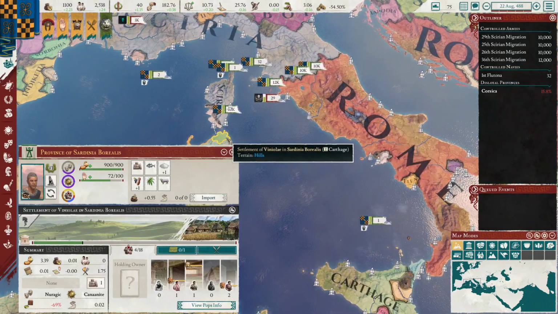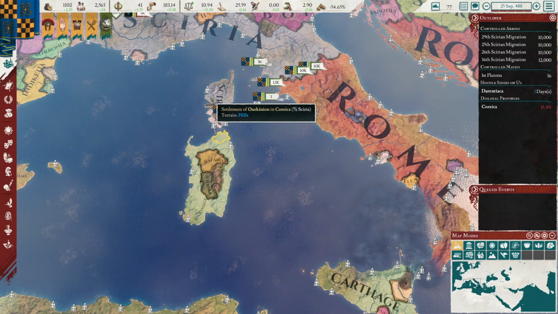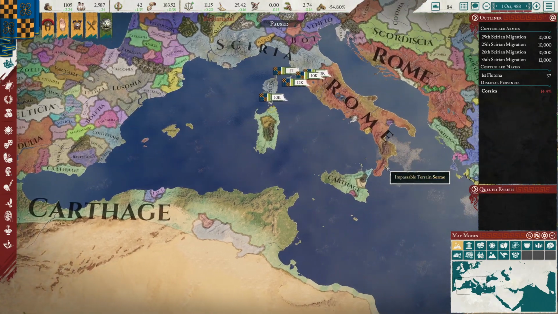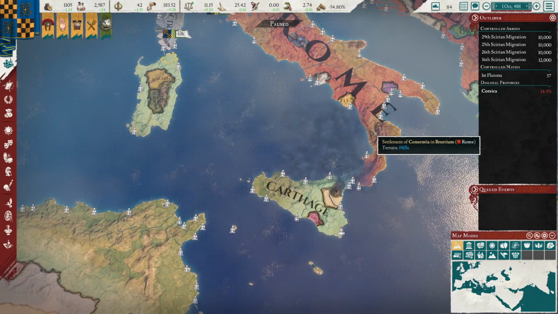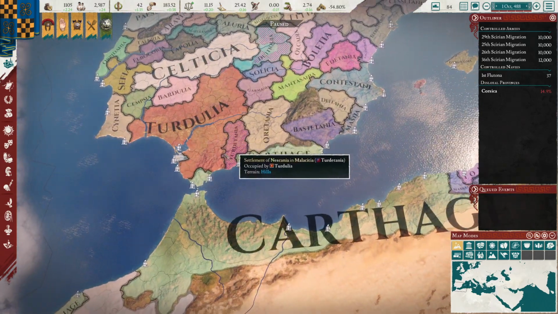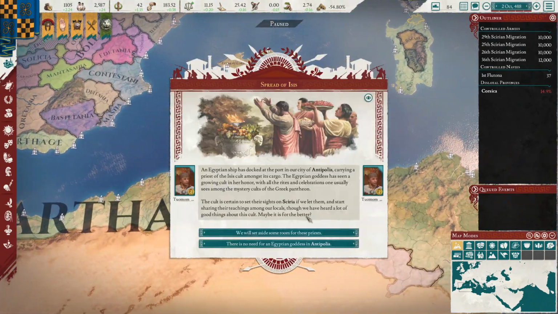But Carthage is really what I'm worried about. So they are just quiet. I don't know why. They should want to either take, this was called Calabria in the previous version, but now it's called Brutium, which is probably closer to the historic name. They should want to take that area, and they should want to eliminate Tordulia and connect their land. I was supposed to do that.